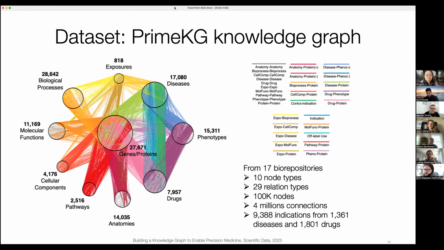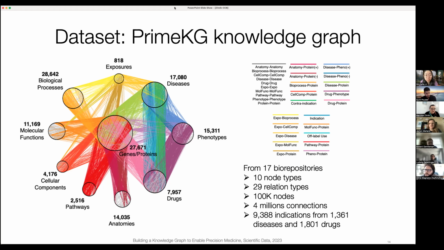This knowledge graph is PrimeKG, a knowledge graph that we have built over a period of 2 years, and it's one of the largest knowledge graphs in terms of having really broad coverage of human diseases. That was our key motivation and focus in developing this knowledge graph. It's broadly collated and constructed based on 17 biorepositories, and it contains diverse kinds of biomedically meaningful types of relations and additional information and attributes of those biomedical relations.